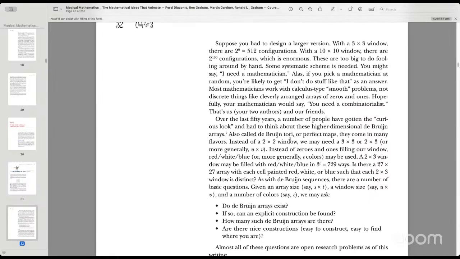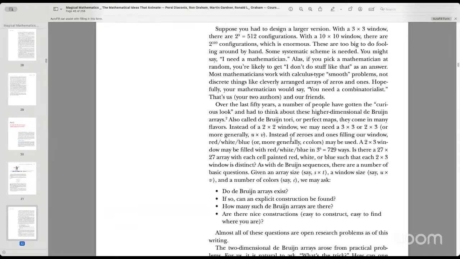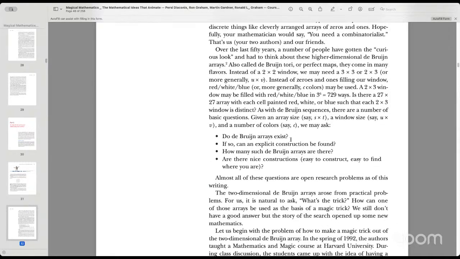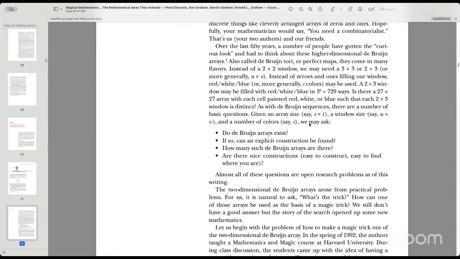Those are the kinds of people who like to worry about such problems. And I think they do say that at the time of this writing, most of these 2D deBruijn generation questions are open. So one way that you can generalize is go to higher dimensions, but here I think they stick to 2 dimensions, but varying window sizes.